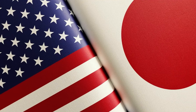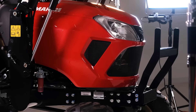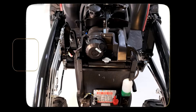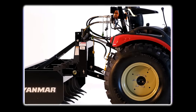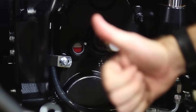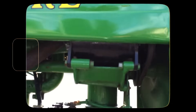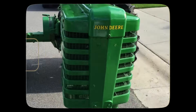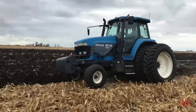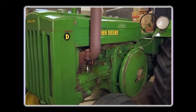Let's break down the strengths and weaknesses of each philosophy — no fluff, no brand loyalty bias. Japanese tractor engines: ultra reliable, the cockroach of engines in a good way, incredible fuel efficiency, impressive power-to-weight ratios. But they can be particular about maintenance — skip oil changes at your peril. Parts can be pricey when you finally need them, and diagnostics aren't exactly DIY friendly. American tractor engines: raw, unapologetic power when you need to pull a stump. Huge dealer networks mean help is never far, even on a Sunday. Designed for servicing in the field. But they're typically more thirsty — expect to keep the fuel truck on speed dial. Complex electronics mean more to go wrong, and older models had a complicated relationship with reliability.